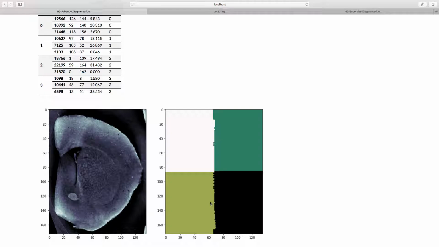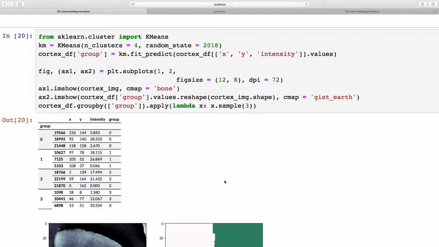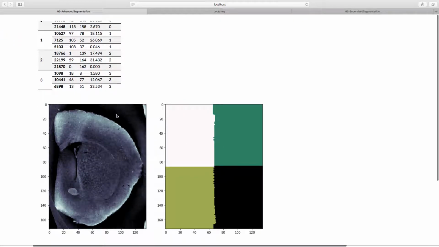Yeah. So that's one of the things that can happen: if you're looking for small differences inside tissue and you have huge differences in your image, k-means will very easily focus on the big difference, or these automated approaches will focus on the big difference rather than the small subjects here. But with this, just thinking about the problem we have, where we put in the x position, the y position, and the intensity into our k-means, our output doesn't resemble the image at all, right? It just drew a cross through this. Yeah?